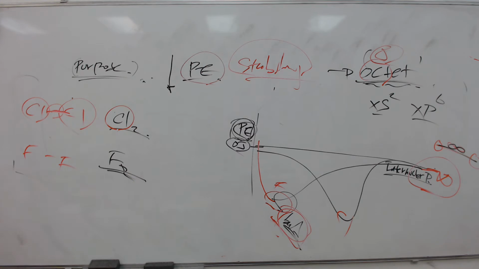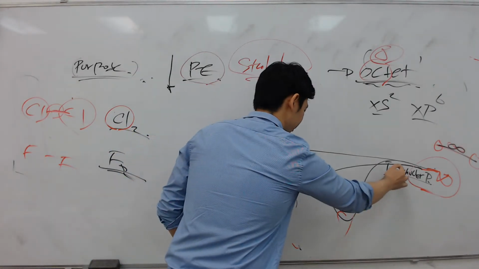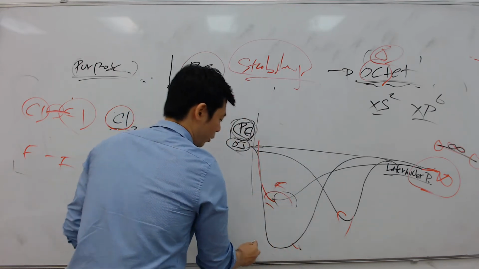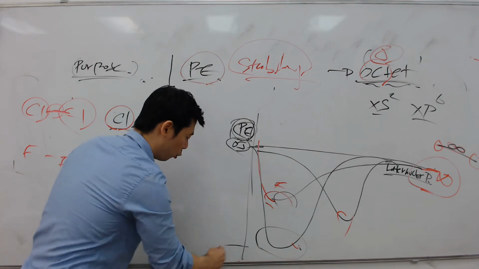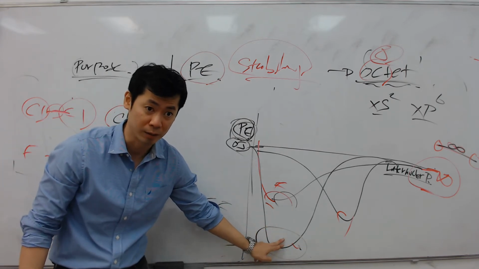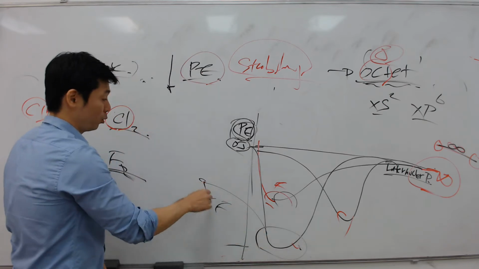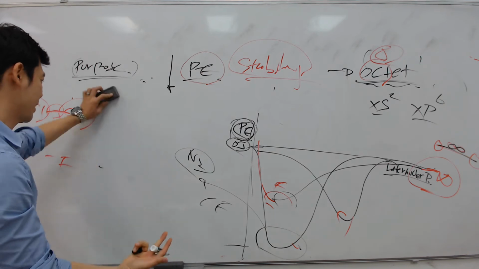So sometimes they also give you a graph that goes like this, much lower, for example. If it dips down much lower, much lower potential energy, what do you know about this one? This is a stronger bond. Stronger bond, okay? Which means what? This could be more like N2 gas, for example, nitrogen gas. And now I'll teach you how to draw the Lewis dots and stuff.